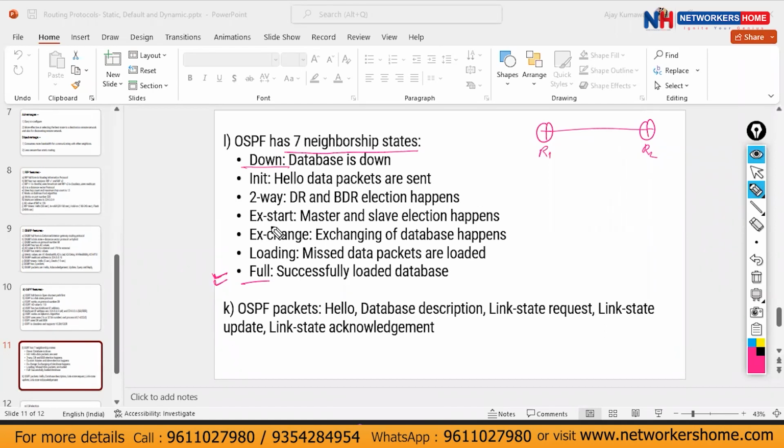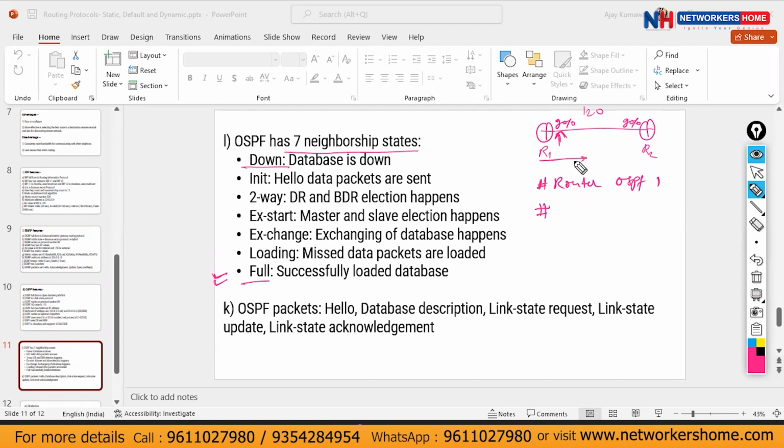Okay. So the first state is the down state. Down state means you can say OSPF is not there on that particular interface. You haven't applied OSPF. Let's say this is Z0/0. If you have started OSPF, but let's say in your router you gave the command router OSPF 1, the OSPF process has been started in your router, but there is no interface where OSPF can send hello packets. So your neighborship state is down, administratively down. Then let's say you gave a network command, network 12.0. So what will happen? Your OSPF will send a hello packet this side.